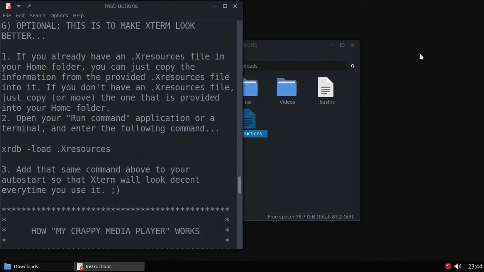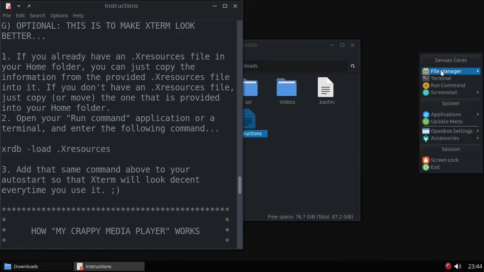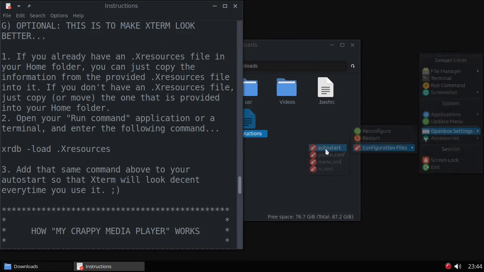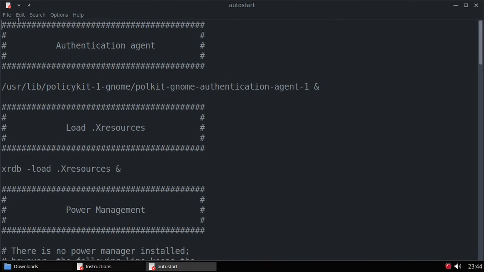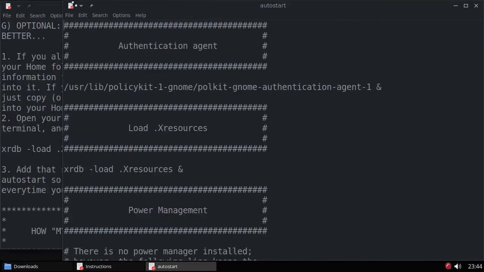What I talk about is, if you use that X resources file, it may not automatically work. So what you'll need to do is in your auto start, let me change this size.